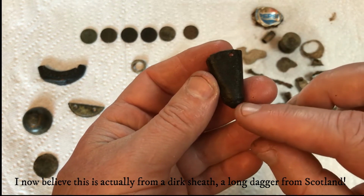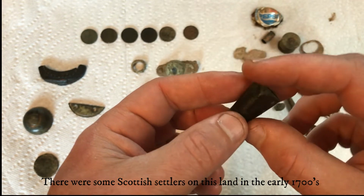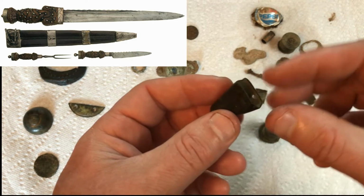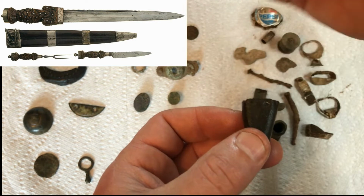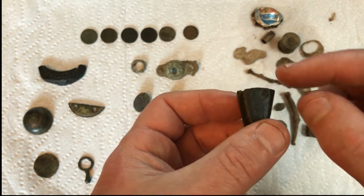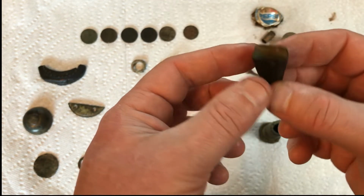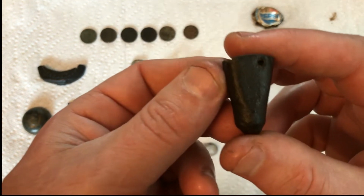What's kind of cool is it's weighted down here. See the bottom? At the bottom here, they've actually put lead in there. So that round, globular part down here is filled with lead, and that is designed to keep it down. So your sword, here's the tip of your scabbard. Your leather's coming up here. There's the pins to go into the leather, and then it's going to travel up here. Of course, gravity's going to be pulling it down. You don't want your scabbard to be flopping around. You want gravity to help you out. So I think that's the purpose of that lead in the bottom. But that is really cool. I really like that.